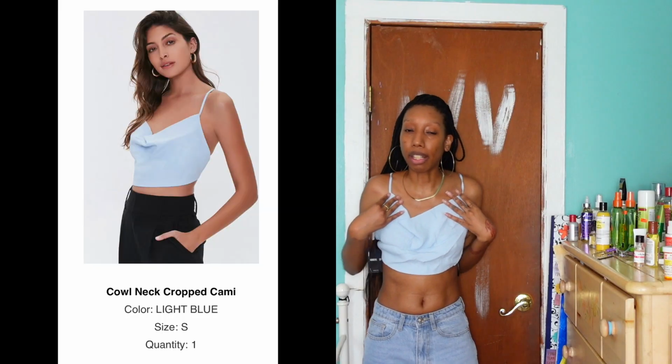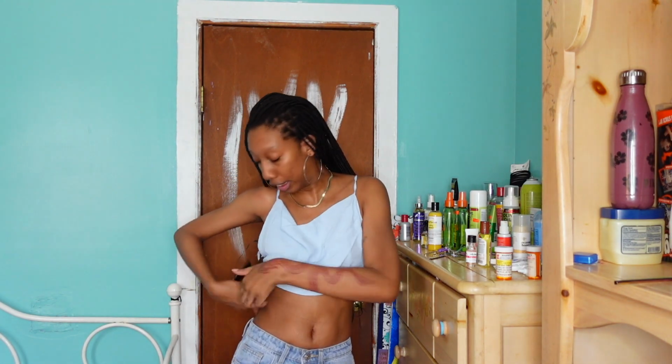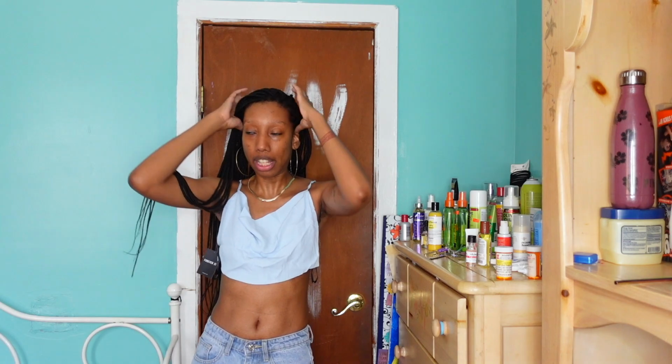Anyway, this is the first top from Forever21. I also got this in white, so you'll see this in the next outfit that I try on. I'll put together with this top, I have on the mauve jeans. I thought it was super cute. This top obviously is a size small. I always recommend going a size up because it's not one of those tops that you can put on over your head. Meaning that this top on the 1 to 10 is hella difficult, and it's a 10 because it's so difficult to put on. So in order to put this top on and get the back that I achieved, let me show you guys.